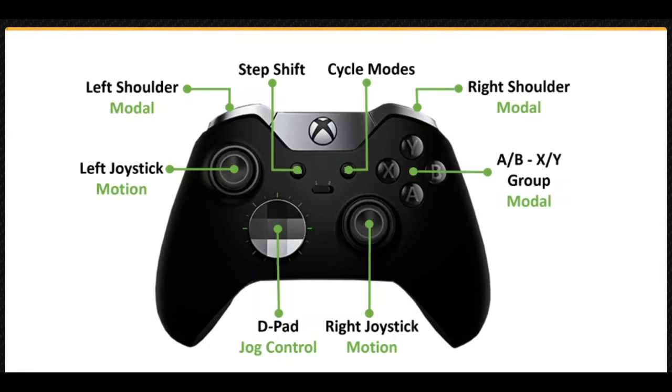Pressing the top of the D-pad while holding the step shift button jogs the vehicle down. Pressing the bottom of the D-pad while holding the step shift button jogs the vehicle up. Pressing the left side of the D-pad while holding the step shift button yaws the vehicle to the left. Pressing the right side of the D-pad while holding the step shift button yaws the vehicle to the right.